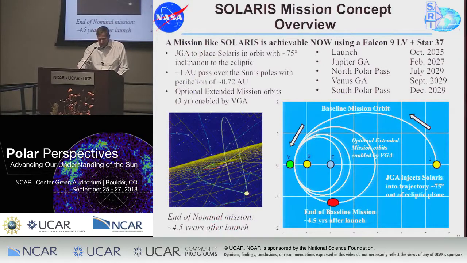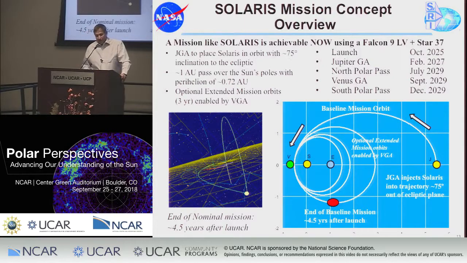So this mission concept that a group of us have studied, Jeff and myself and others, is the idea of what we can do now that the technology exists today. And I'm talking about not just the orbital technology, but the thermal, the telecom, the power, all the elements that make a real mission. What can we do today? We've had a lot of progress in terms of miniaturization of instruments, as well as improved and lower cost on launch vehicles.